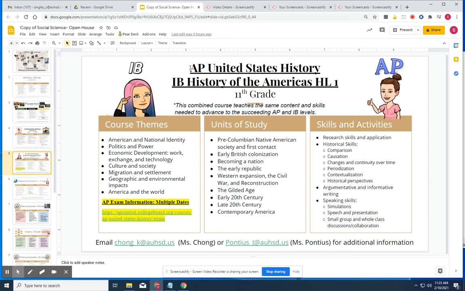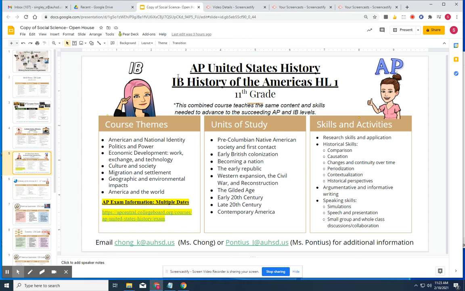AP and IB students may both take the AP exam administered by the College Board in May. If they pass the exam, they receive college credit. IB students will take another exam, internal assessment, in their 2nd year to demonstrate their knowledge of this subject. Students learn research methodology and polish their literacy skills to readily apply them in the professional world.